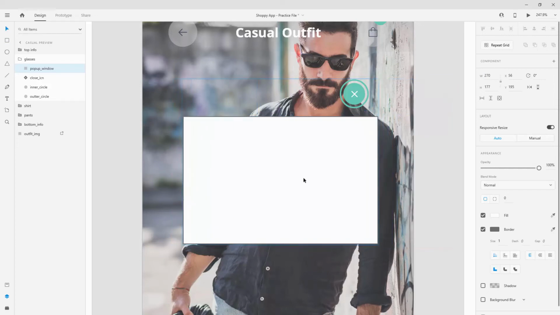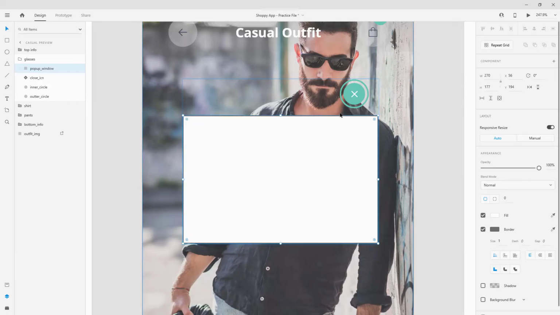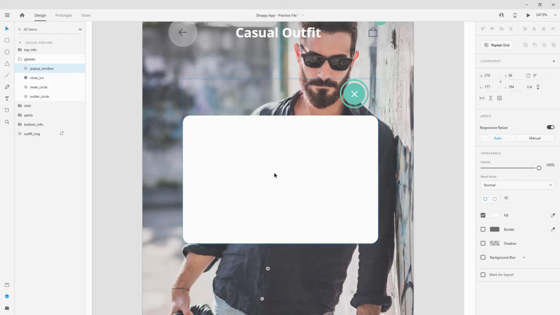I will place it something like this, for example. Make sure it's 10 pixels down. And let's see, I'm going to use 10 for the corner radius. I'm not going to use the border. Let's leave this white fill in. So what we're going to do is duplicate that one, call it image.